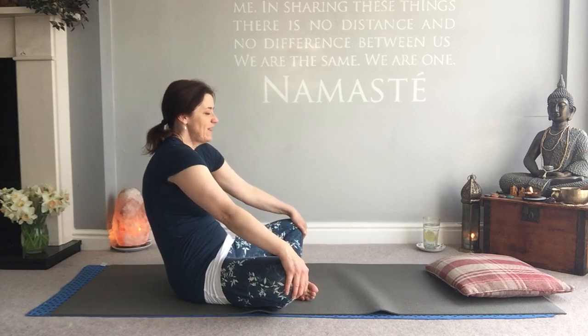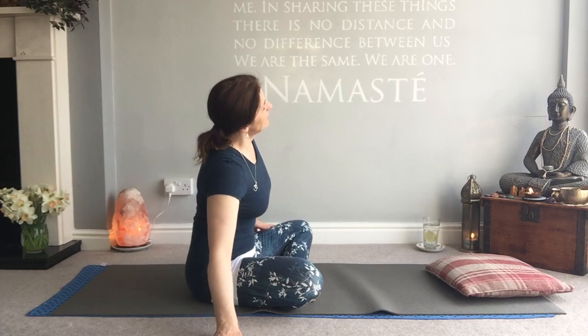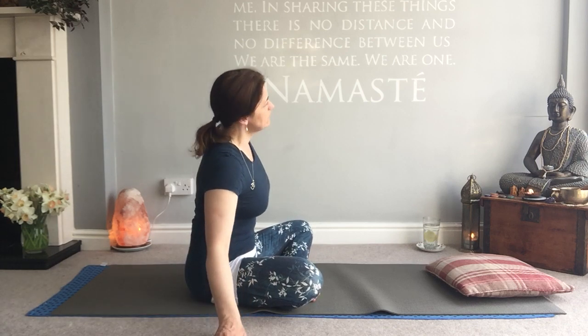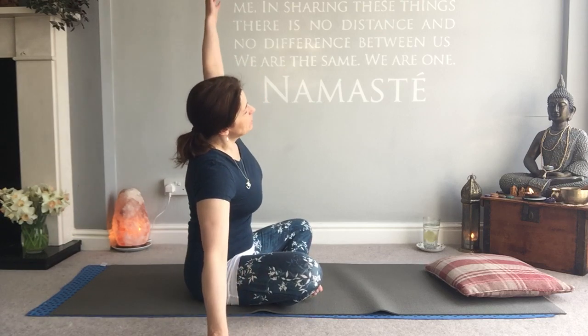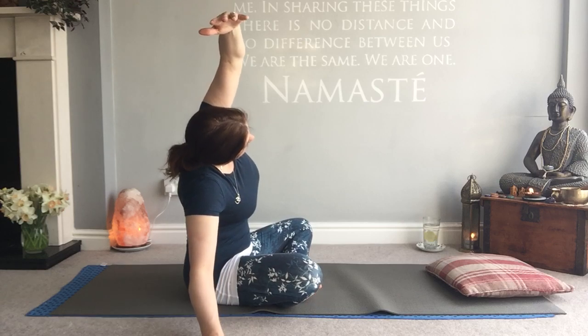Okay, great. Okay, now we're going to do side bend back to the middle. Side bend to the right. Up on an inhale. Side bend to the left, up, and then inhale. True side bend. We're not dropping that top shoulder forwards or backwards. We're keeping it pointing up towards the sky. Over to the right, and you can trail over the left arm and take a couple of breaths here.